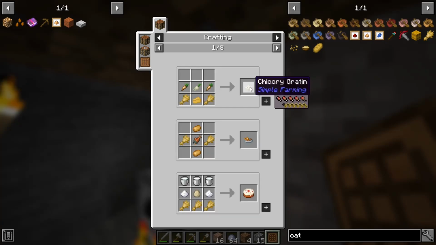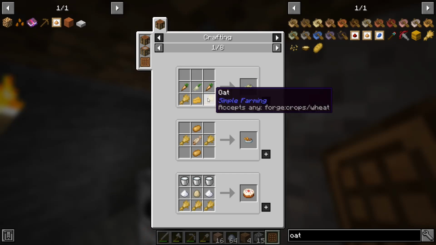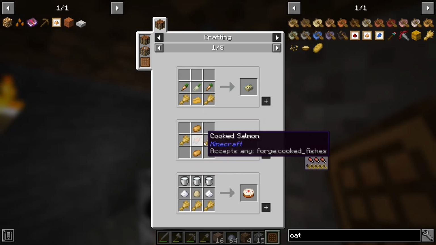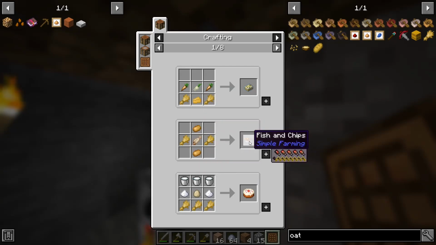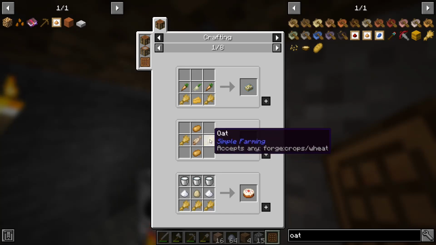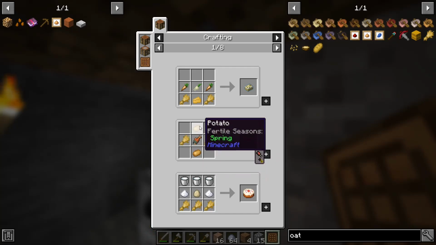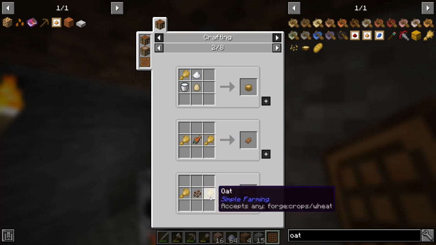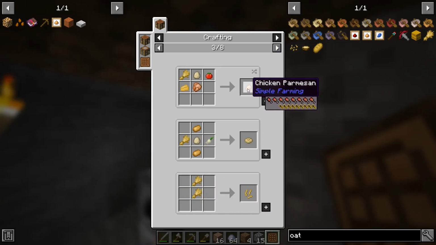What recipes? We can make some... So if we have chicory, an onion, and cheese. A bit too much work. Potato, fish. Oh look, we could have fish and chips. So oats, fish, and potatoes. Pancakes. Oh, I don't know. A fish fillet, look. Fish and oats. A cookie. All right. I'm trying to find an early food that is quite easy.